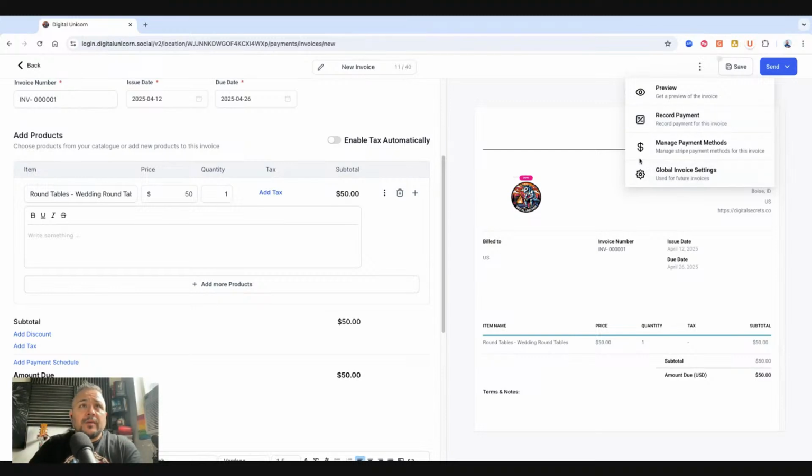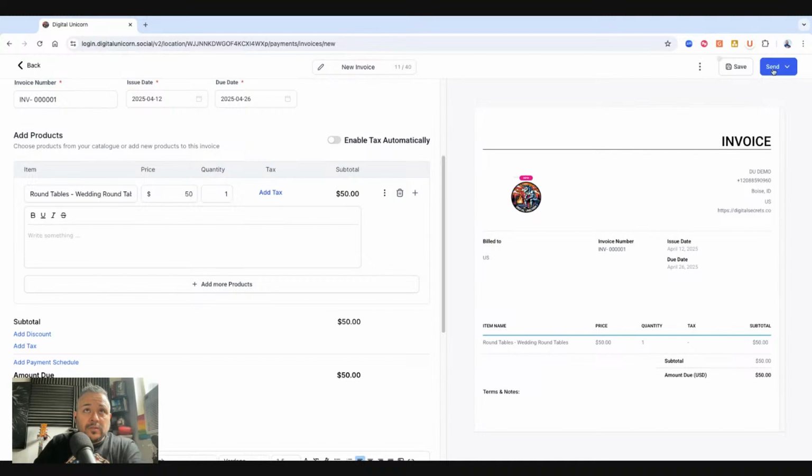Okay. Manage payment methods for Stripe. So if you haven't set anything defaulted yet already, which allows them to pay with any kind of credit card or bank transfer, this is the field that lets you do that and select what you're allowing them to pay by. Okay. And then global settings, if you want the generic invoice settings set across the board, no matter when an invoice is created, that's what this is for.